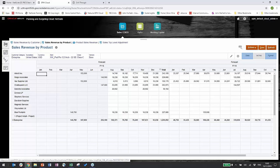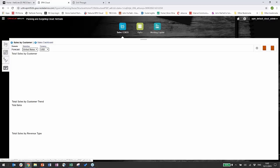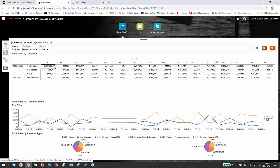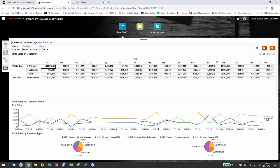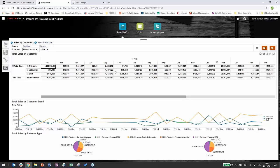So what we have at the bottom is a sales reports tab, and within here, we have a sales by customer dashboard. So we can see the trend of what is going on for my different sizes of customers. Now, if you are viewing this as the grid at the top, I personally find it pretty hard to see what's going on. Yes, you can see that maybe mid-market's a bit low in the first 2 months of the year, and then it seems to generally be 7 digits, but it's hard to tell what's going on within the numbers, other than there's a lot of numbers on screen and they're all quite large.